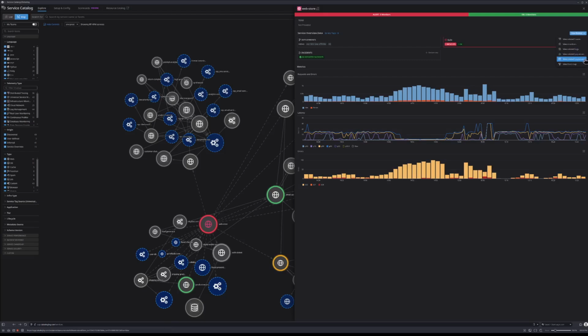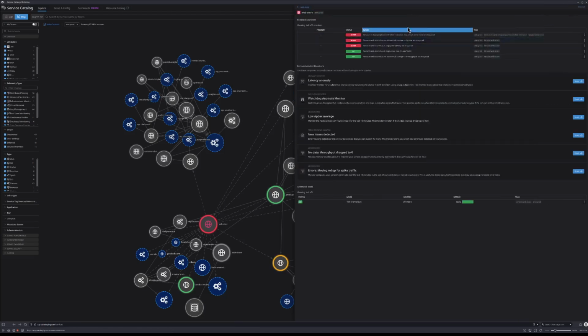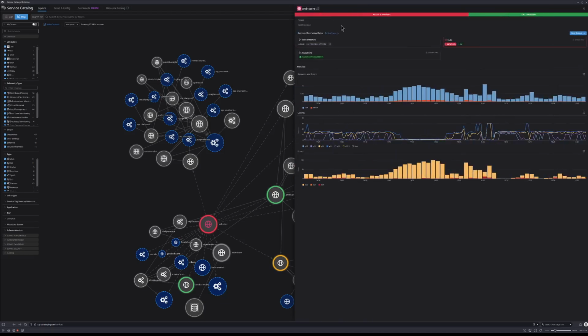So you get, again, that unified view of all of the important metrics in one place. We can click here and actually see the monitors that also come with this as well. You can really start to drill down into this, but it's a great place to get that actual visualization of what's happening inside your system.